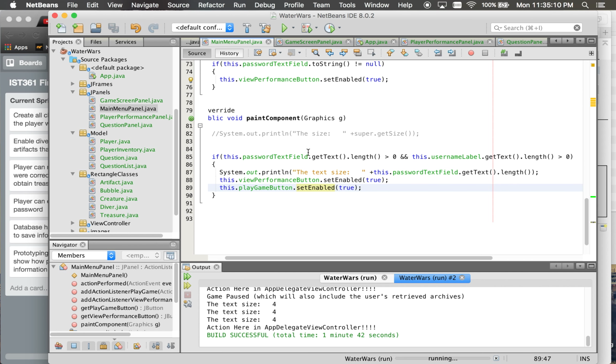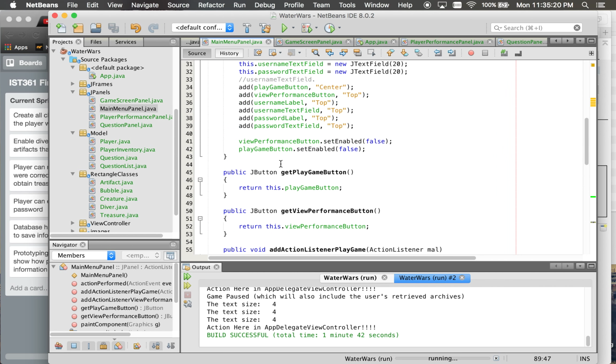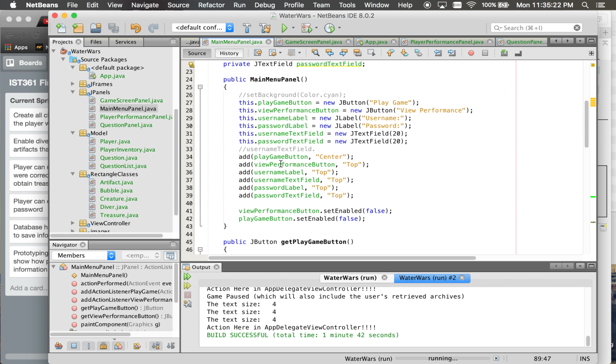I just have if the text field length is greater than 0 and if the label is greater than 0, then I automatically enable the buttons, which I automatically disable when I create a new instance of the main menu panel.